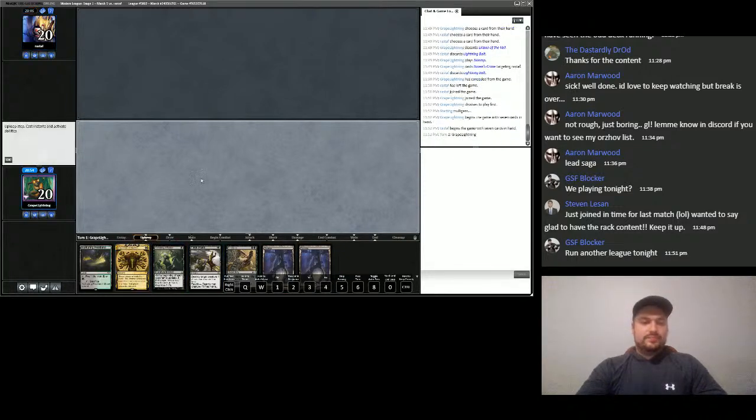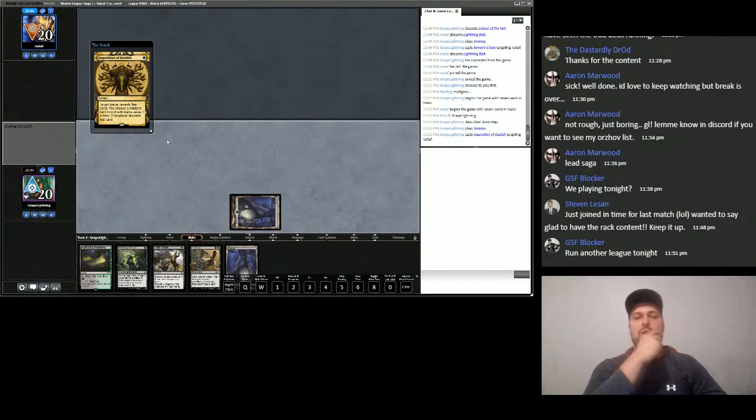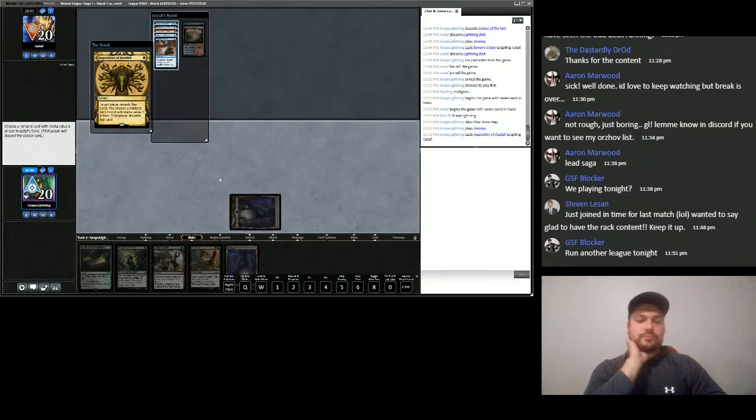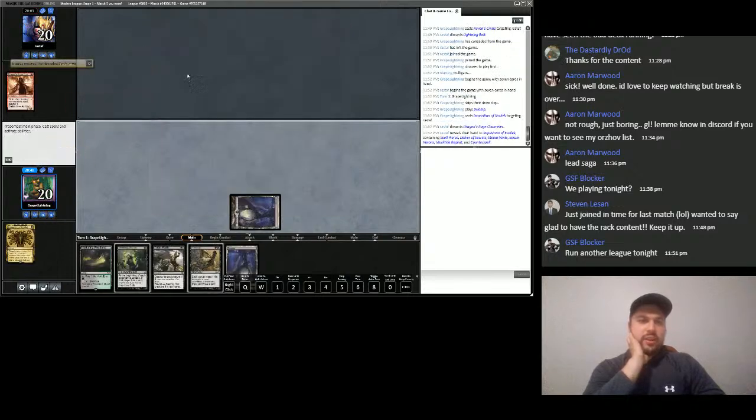We have a really good curve against them though. Let's hope it's relevant. We probably won't take a turn one creature. Oh, now because they have two of them, we're definitely taking the turn one creature. The Dragon Rage Channeler's just better, right?